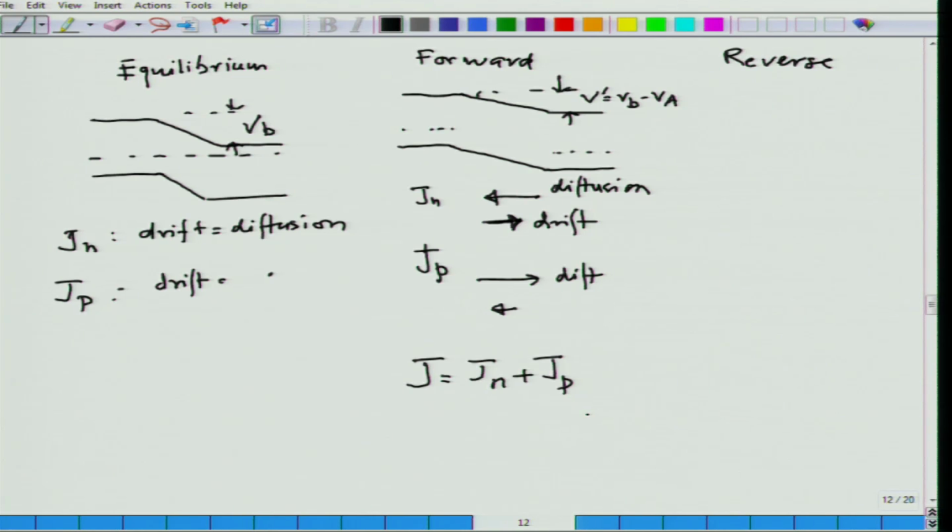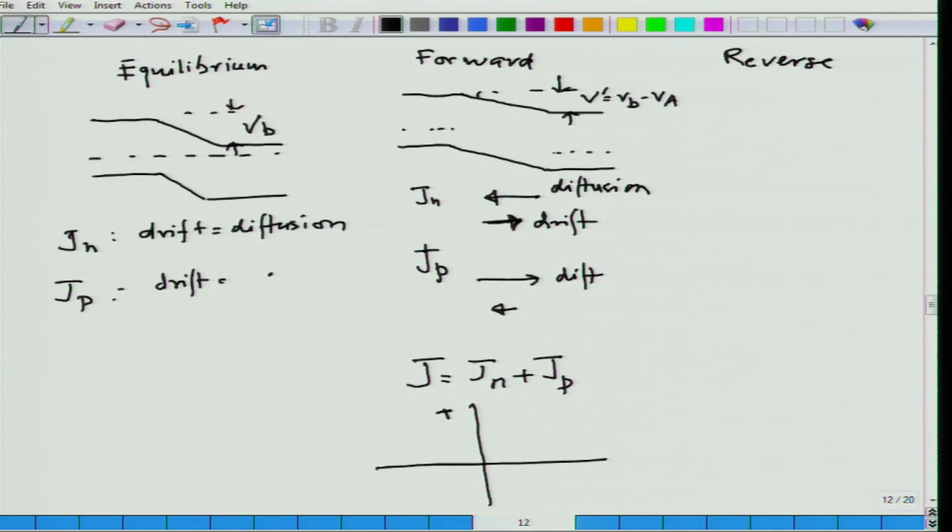So, when I look at the IV characteristics, I need to see how much increase in the current I have by applying a bias, and that is the reason when I plot the I versus V, when I apply positive bias, the current increases, and we will look at how it increases. It increases almost exponentially. This is a forward bias situation. When I do the reverse bias, the situation is slightly different. The difference between the two further increases quite a lot.